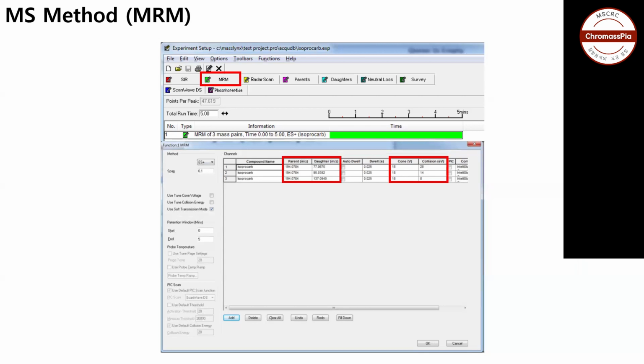What is the reason for this? Because that fragment we are using PIC for confirmation. Confirmation we are doing, that is qualification. For quantification we are using the high intensity peak. But PIC we are using just for the confirmation, and we know that for confirmation we need to see the low intensity peak.